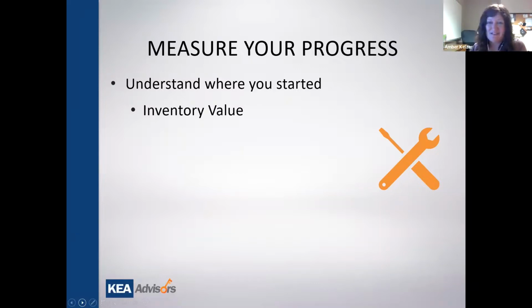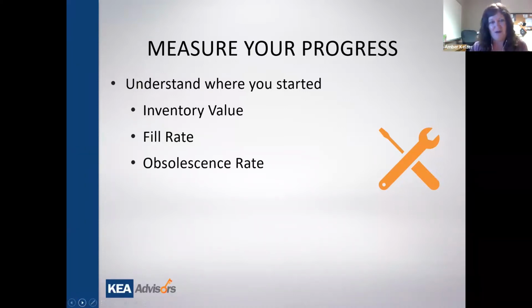Everybody should start with a baseline. Where are you at today? If you're going to start to make change, know where you're at. That way you can see the progress as it happens, because it doesn't happen overnight and it does happen incrementally. But as you look back over 2 months, you might see your fill rate went up a couple points. You're going to start to see that your inventory value might have even gone down $100,000 as your fill rate went up. Your obsolescence is going to go down.